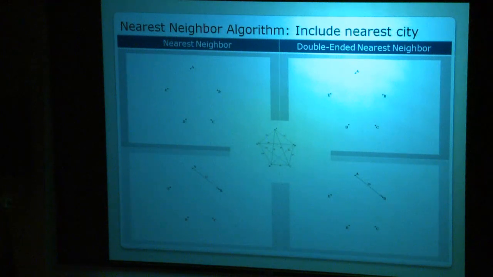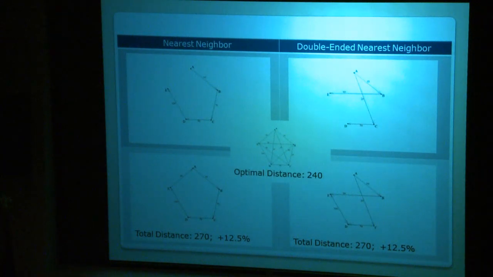Then we have nearest neighbor algorithm. We start with a city, we go to its nearest neighbor. The difference between nearest neighbor and double-ended nearest neighbor is that nearest neighbor will just go to the next cities and we start from there choosing the next city. In double-ended, we look at both ends of our part of the route, and from those two end cities, we go to whatever is closer to one of those. And that's how the tours would look like for nearest neighbor and double-ended nearest neighbor. Both distances 217, the optimal 204.